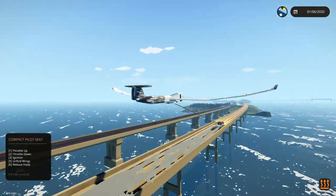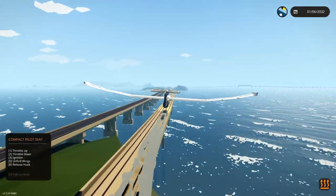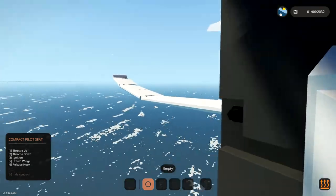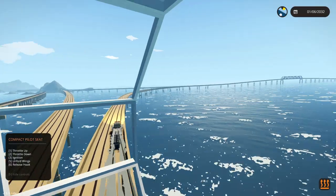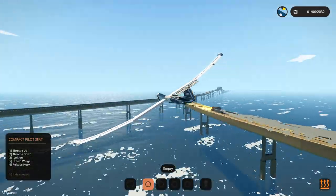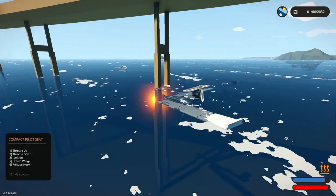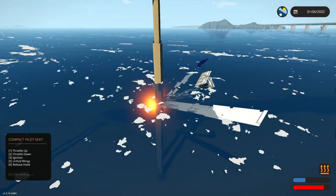This is good. I have literally no control over pitch, though. So if we decide that we're going to go through a tunnel, I am dead. Also, if we hit that bridge, I'm dead. Oh, okay. Right, well, we'll see what happens. No control over pitch means I'm just going to die. But whatever, we'll see. So, I think we're going to turn right. Yeah, we are. Okay. So, it turns out my death is actually going to come from a bridge. Oh, actually, maybe not. Maybe not. Okay. Oh! Okay. Right, well, I guess it did come from a bridge, but not the right bridge.